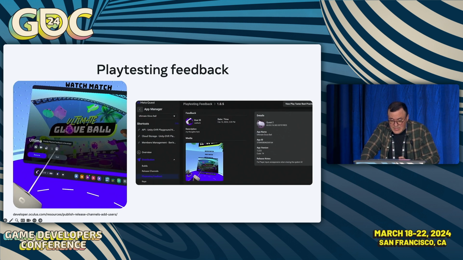This information, in addition to whatever they fill out, notably also tells you about the headset that they're on, the operating system they're on, and most importantly, the version of your game that they filled out the feedback on, which is historically really difficult playtesting data to get. So I just want to call out, this is actually the easiest system I know for deploying builds to playtesters and getting metadata from playtesters about the stuff that they're doing. It's a really good system, and please use it. Please know that it exists.